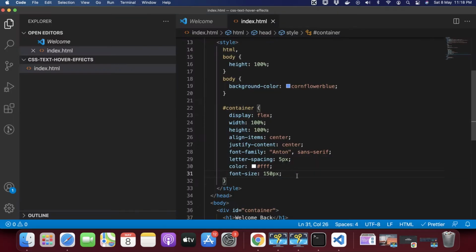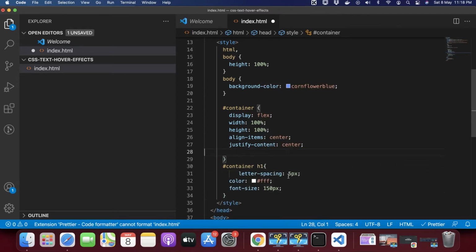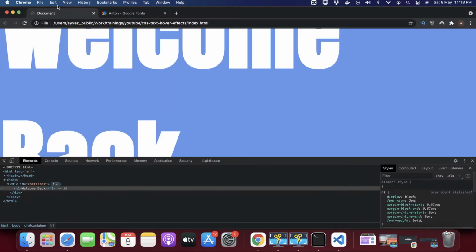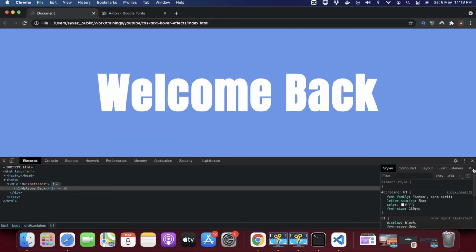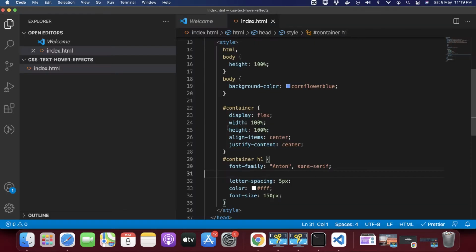I guess now it is looking better than before, so we can start working on the underline effect now.